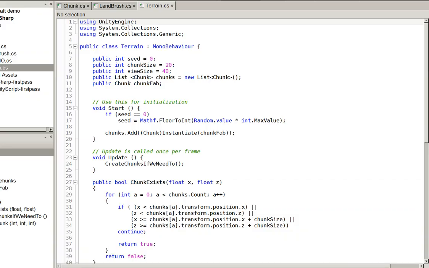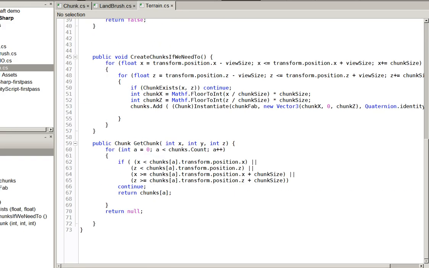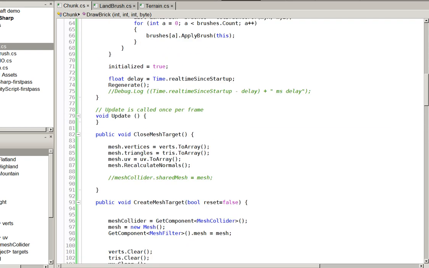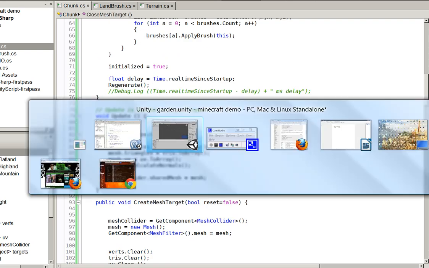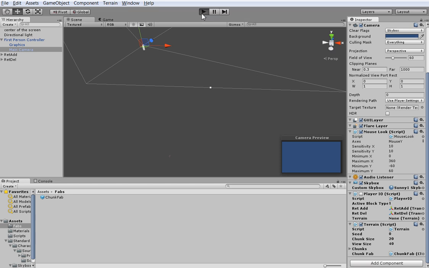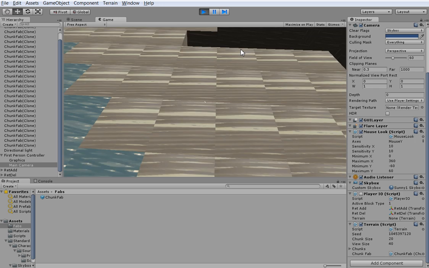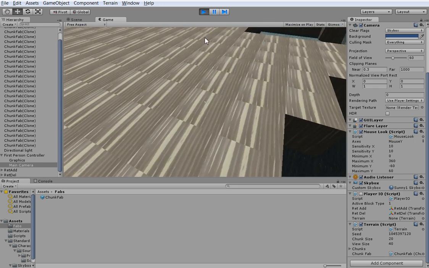So one of the things I did, you may have noticed, is I just fell through. That's because I temporarily disabled the collider calculation. Collider calculation is the one thing that takes the longest amount of time, and in the long run, we may have to come up with a special way of doing that when we get to more than 65,000 vertexes. But for now, it still works fine.